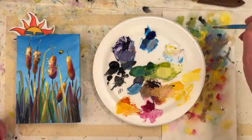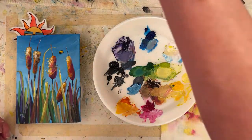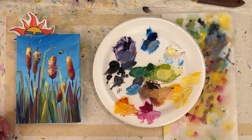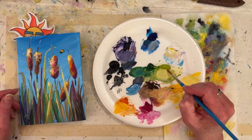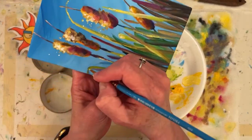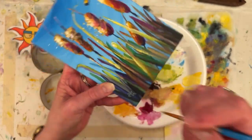Need to dry, we'll put a wing on it. It's cute. He's like, what are these? He is. Where am I? I'm lost. I want that a little brighter. That's not something he would pollinate. Probably not. He's like, why am I here? There's nothing to pollinate. There's flowers next door, just can't see them.